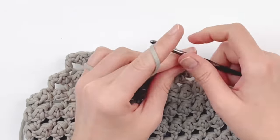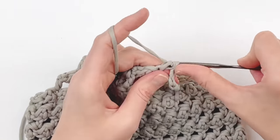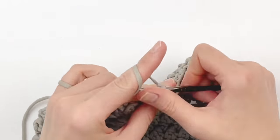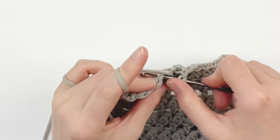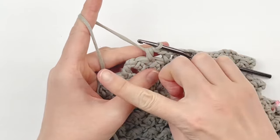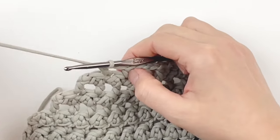Chain three, that will count as a half double and a chain one. Skip one, half double crochet, chain one, skip one, half double crochet. Repeat that all the way across until you have two stitches left. Leave the remaining two stitches unworked. So here you should have a total of 8 half double crochet and 7 chain one spaces.